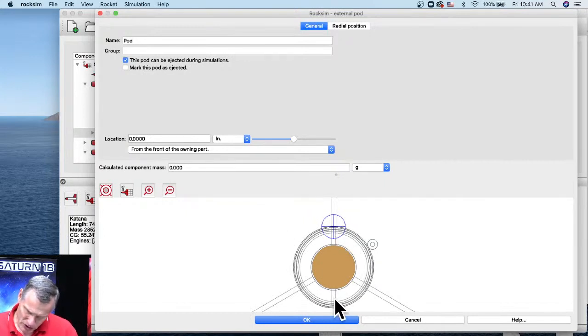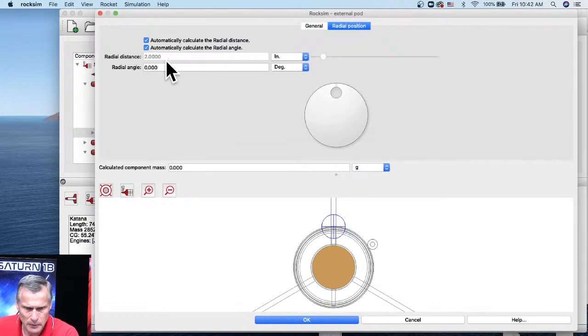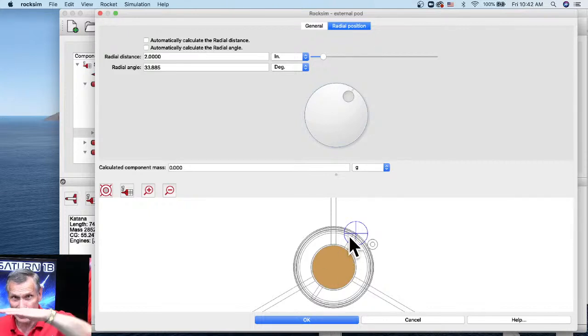I believe this rectangle right there where my cursor is the sled, and we want to move that off to the side. So let's go to the radial position tab and uncheck both of these. By default, these are checked. And now let's move this. No, that didn't, radial distance didn't help us because that's moving it out from the there. And I don't know, 2 inches. So now let's try the radial angle. Okay, so you see what happened there? It did move the sled, but now it's just sliced at a different angle.